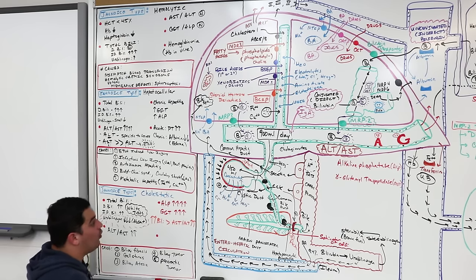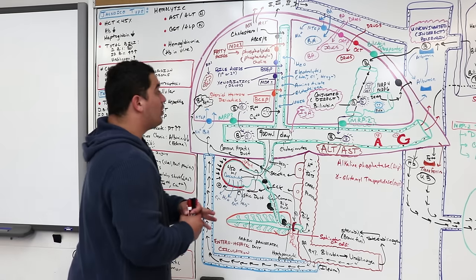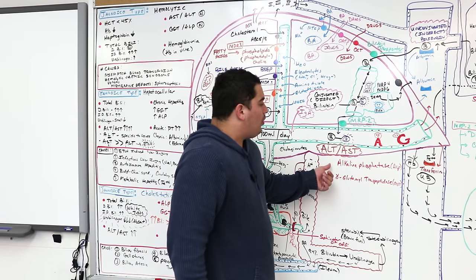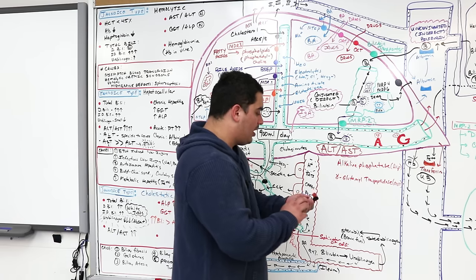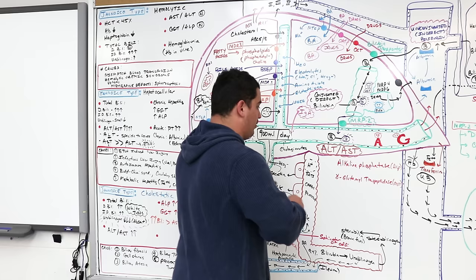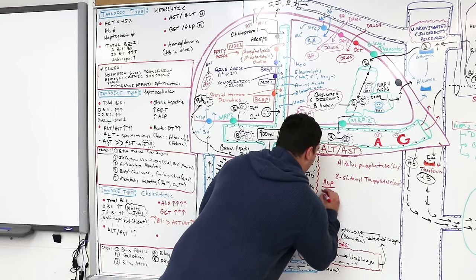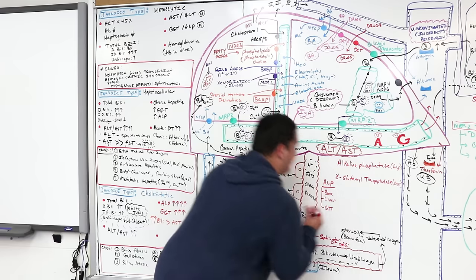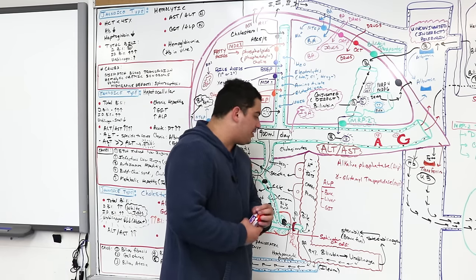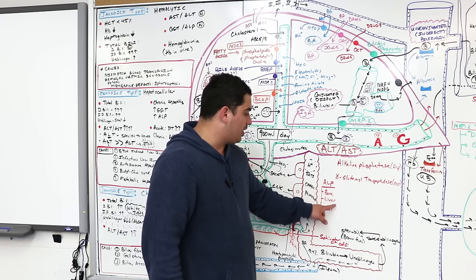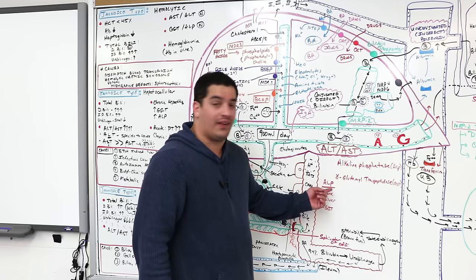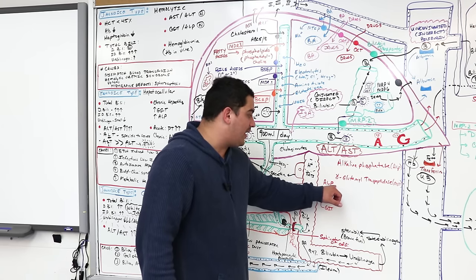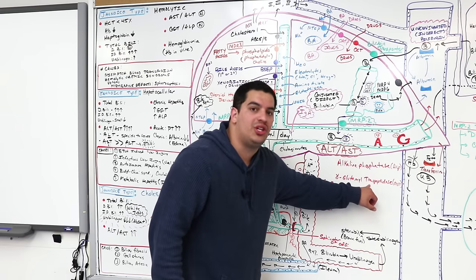Another thing that you're going to want to take into consideration when you're looking at liver injury due to this cholestatic effect: alkaline phosphatase is actually present in other tissues. So here, let me do a little thing for ALP. ALP can be found in the bone, it can be found in the liver, and it can even be found in your GIT. So whenever there's some type of issue with the bone, the liver, or the GIT, these enzymes could be elevated. So whenever you're doing this blood work and you look at their alkaline phosphatase levels, if it's elevated, make sure that you compare it with the GGT.